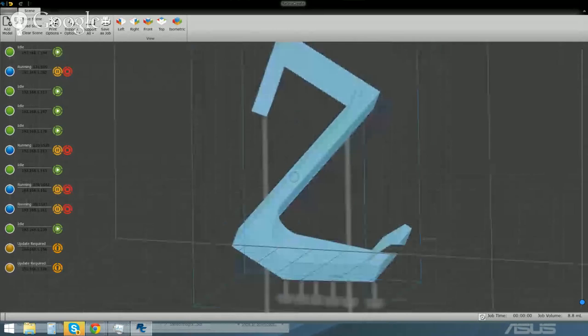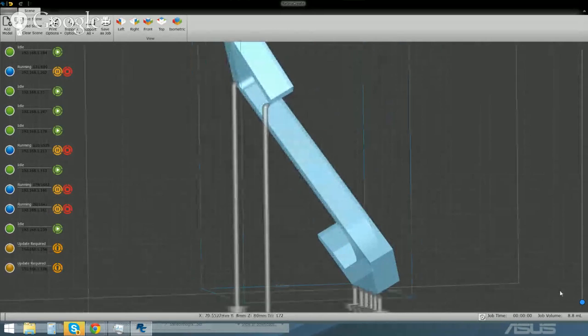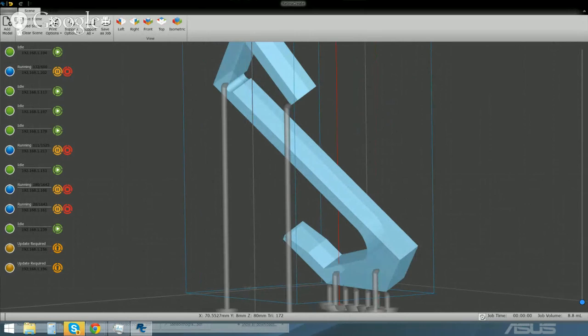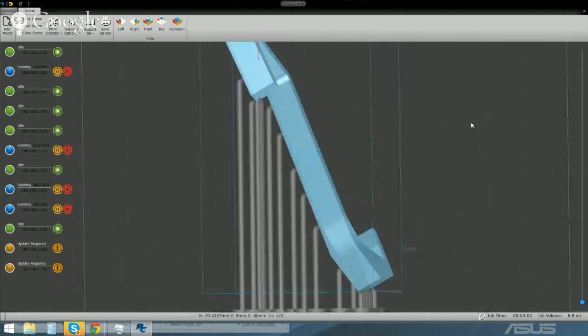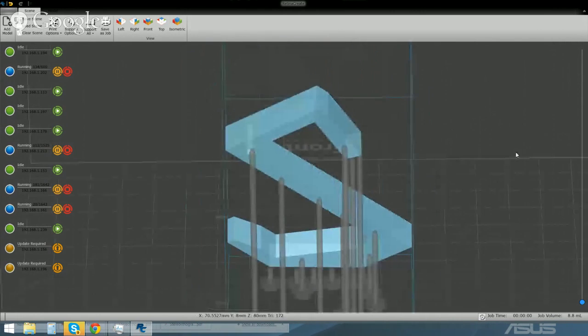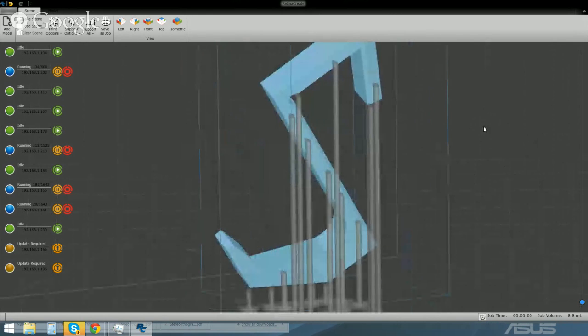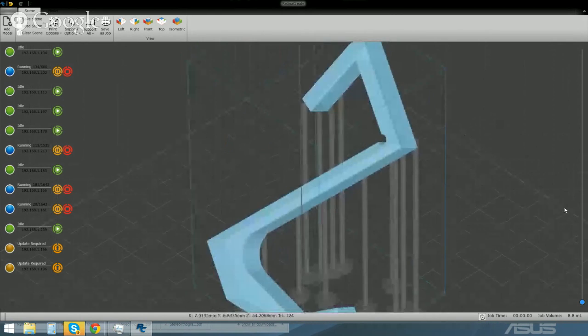If you were to print this model right now, it would probably fail and bend and rip off the supports as it's printing this angled part. So we're going to need some extra supports along the length of this curvy neck. So you just do a support every once in a while, and that will help a lot. Here we probably want an extra support coming from this angle, very nearby on that face, and maybe one down here. And I would feel pretty confident that this would print as is.